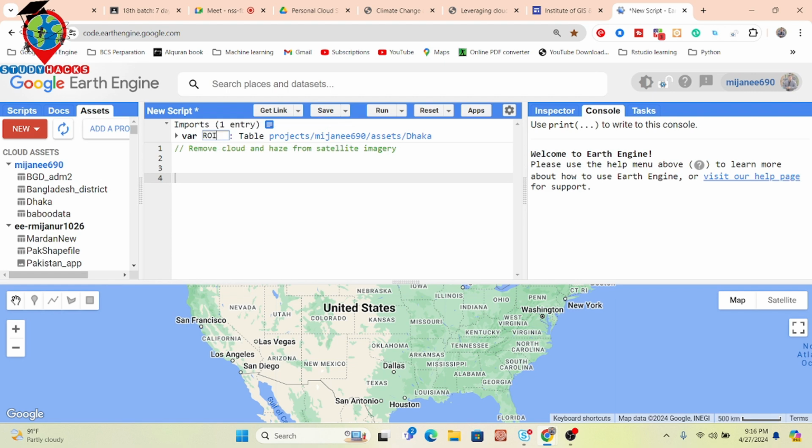I get a question: how can we create this type of separate shapefile? I will also show you how to create this type of shapefile after downloading the data from DIVA-GIS, from this website.